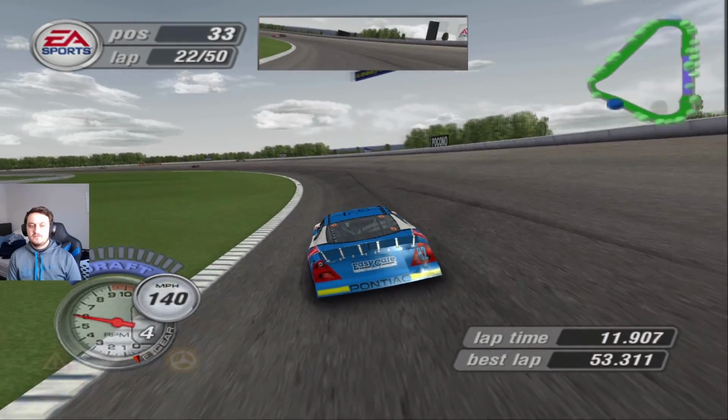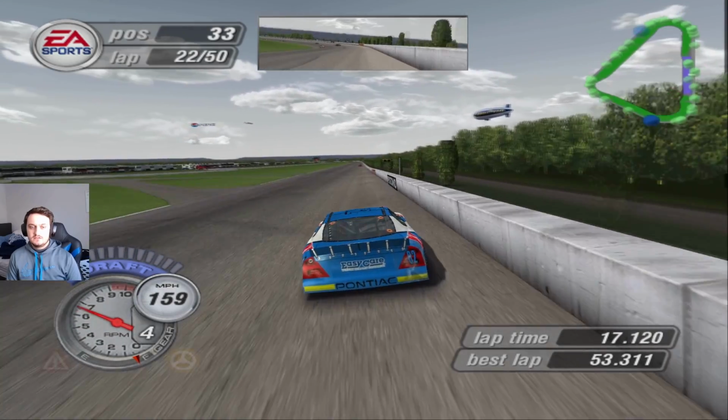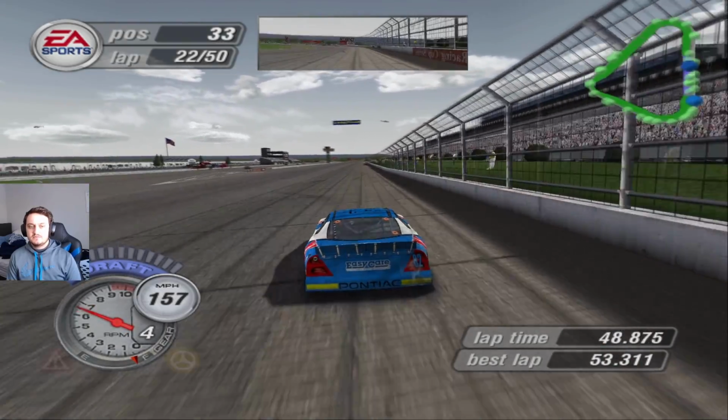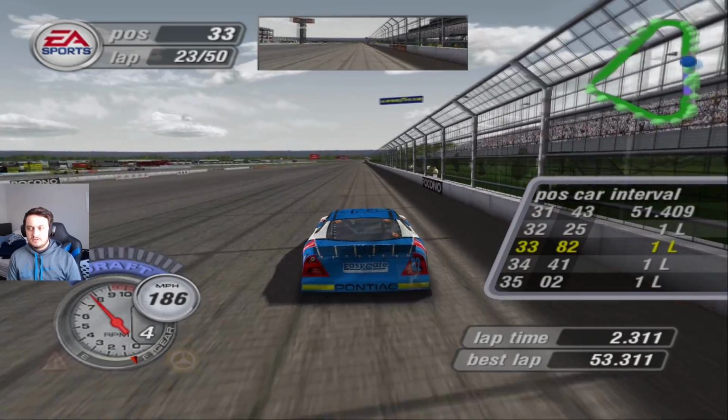So the one benefit for the AI going as far as they did, I basically undercut them. So they will have the fresher tires towards like lap 35-ish. Just kind of driving around. The one thing that sucks is we don't have drafting help. That was definitely helping with our lack of engine. I mean, what are you going to do, right?